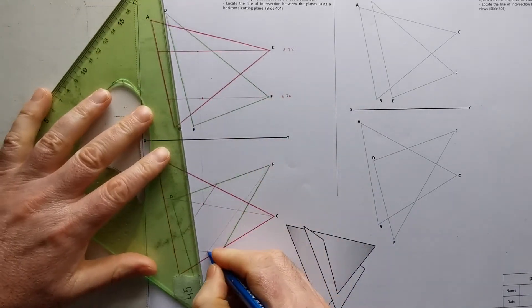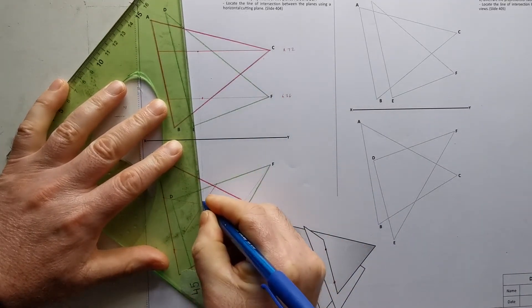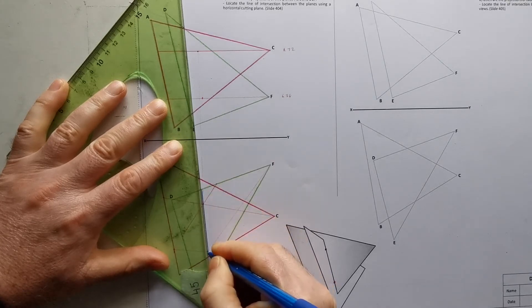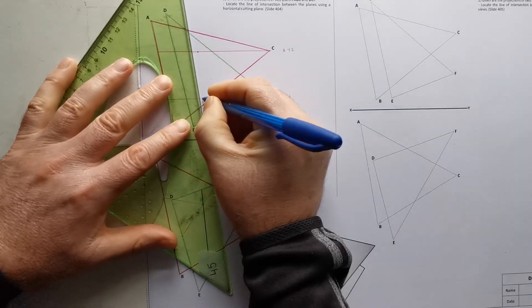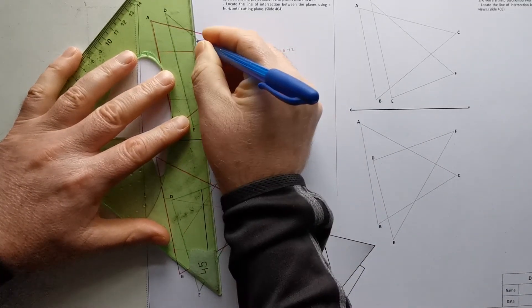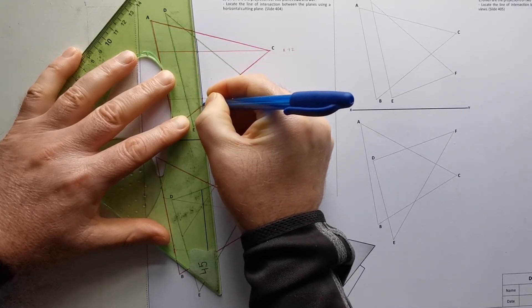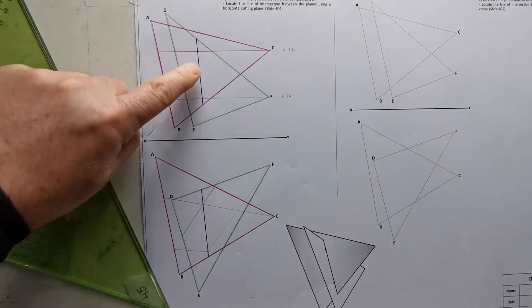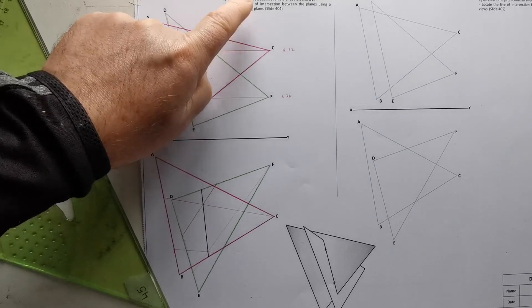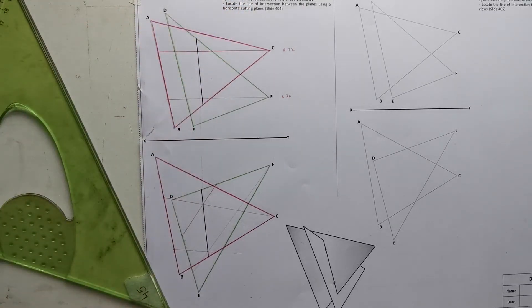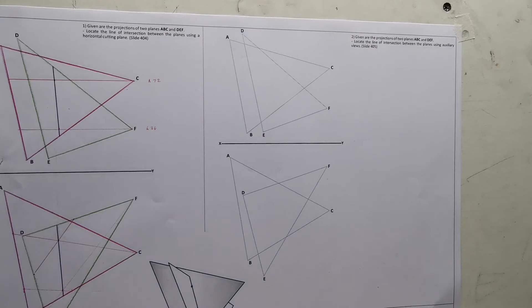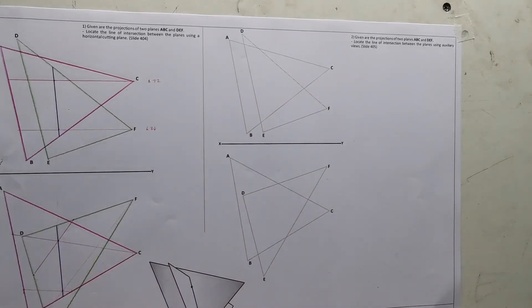Which I'll just put in a blue pen here, so I'll start on plan, not that it matters. So here is our line of intersection, and the line of intersection has to stay within the two triangles because triangles can't have a line of intersection outside of one of them. So there's our elevation and there's our plan of the line of intersection using horizontal sections. Now there's another way of doing this, I might just pause this and color in those planes again.